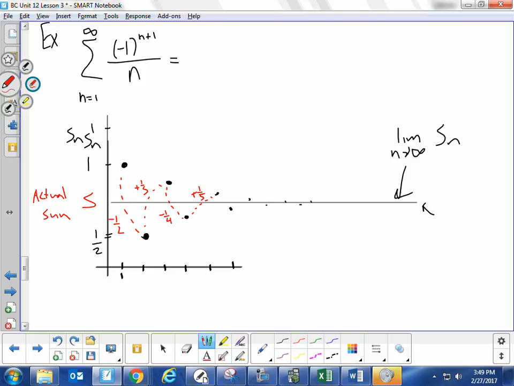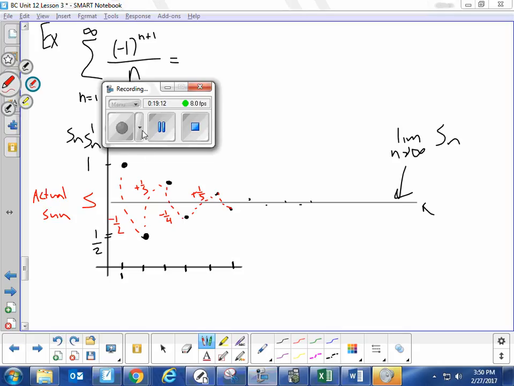What's really interesting is when we add and subtract these values, we will always pop over the sum. We'll pop over it on the high side when we add, and we pop over it on the low side when we subtract. When you watch the rest of this video, we'll talk about how we can set bounds for what the sum is just by looking at whether or not we added a term or subtracted a term and understanding that, oh, my sum has to be between those two values. There's some other stuff about absolute and conditional convergence, so please watch that and do your homework.